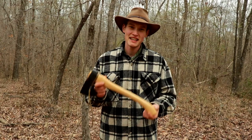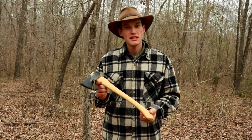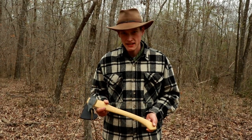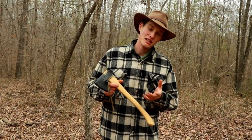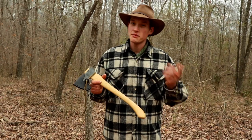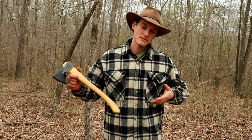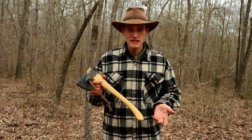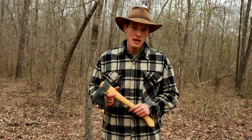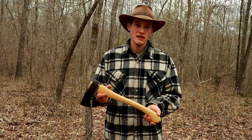Hello everyone. Today we're going to look at the brand new axe model, the Trekker's Axe. I get a lot of requests for my opinion on which is the best axe that I make. I usually tell people, of course it depends on what you're doing, but normally it would be either the trail axe or the bush axe, as far as the blend of being able to carry it easily and then being able to use it. Those are my two most popular models by and large. So I wanted to make one that was pretty much right in between those two.